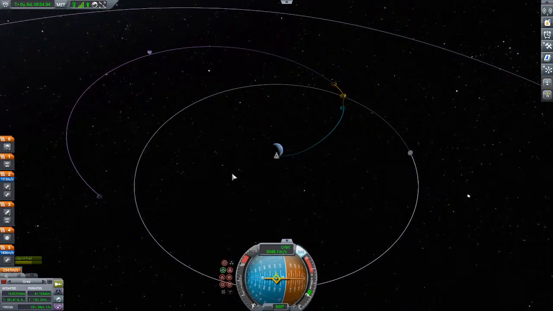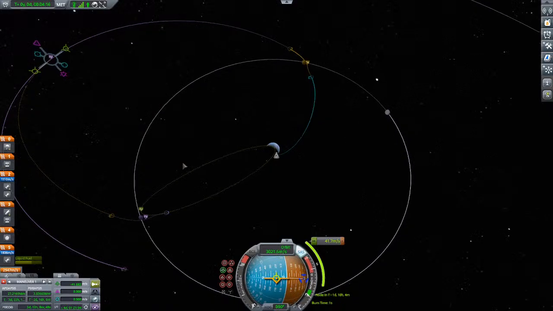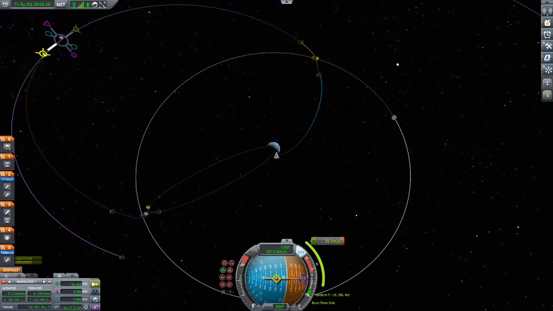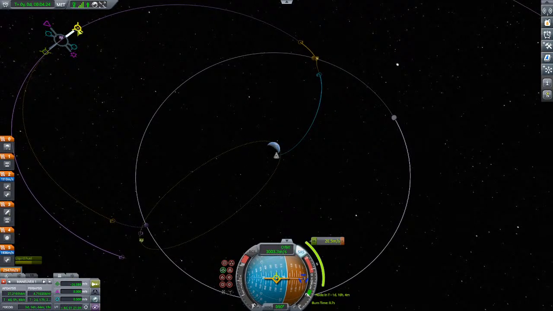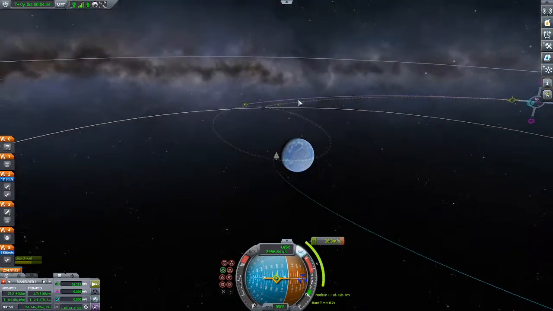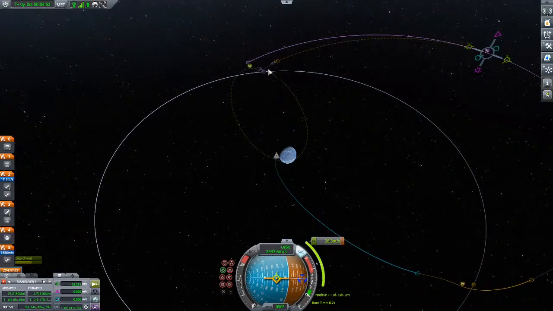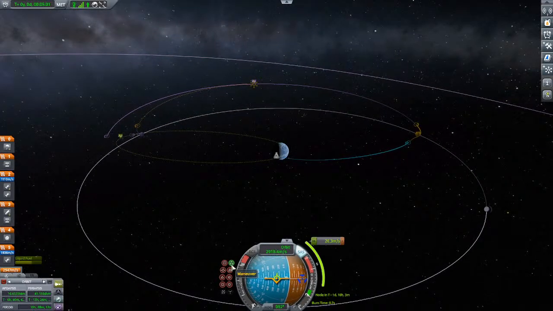Alright, that was a little too far. But we can do some adjustments. Oh, okay. So here's what we're gonna do. Alright, I like this one better. Actually, this is definitely not what they're gonna be doing. So we're gonna have the moon slingshot us out. And then we'll have another moon encounter, which will then bring us back to Kerbin. All right. I like that.